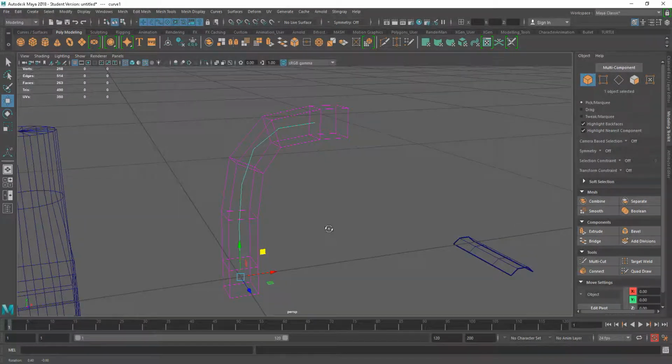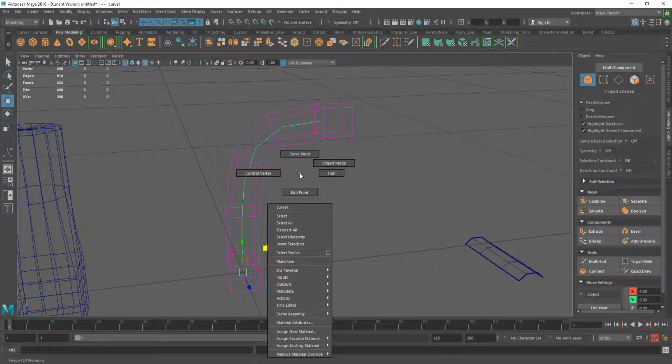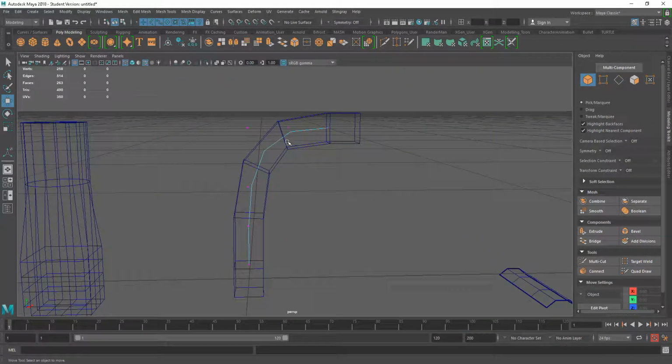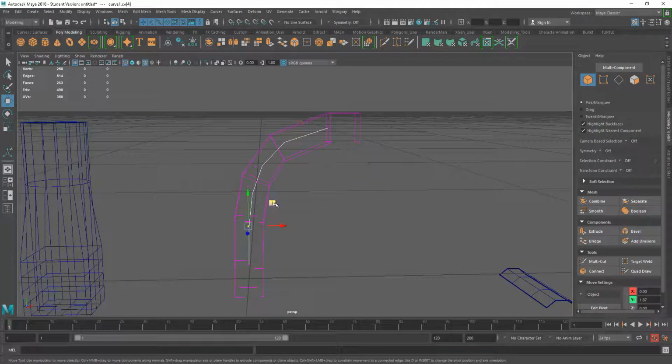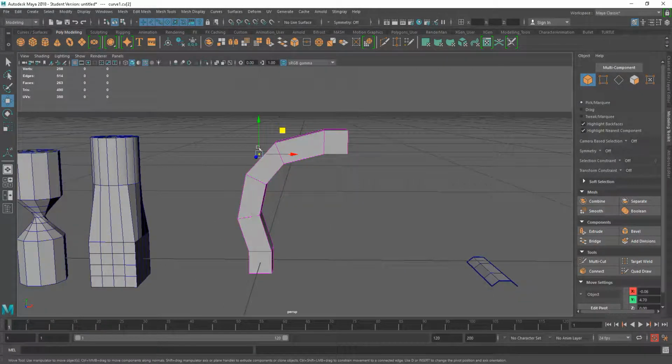It's a CV curve. And what I can do with this, this mesh is based around this curve. That's how it's doing the bridge. And I can actually go in, if I right click and click on Control Verts, making sure I have this selected. I can actually go in and just with my move tool start moving these around. And this is going to define how this mesh is being built up from this curve. So we can actually tweak this and build some differences in there and create quite complex objects. Okay, you can do that all from the curve rather than having to extrude or reshape this straight away.